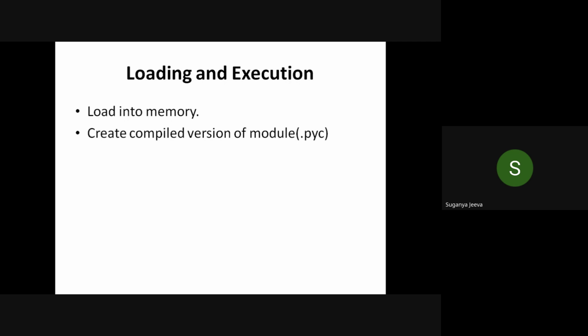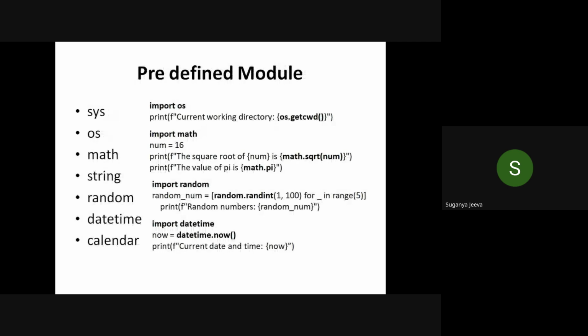In the same program, we first use a module one time. If the same module is imported a second time, the .pyc file is loaded rather than the .py file, since the compiled version is already available. So instead of using the source module, the compiled version of the module is used the second time.